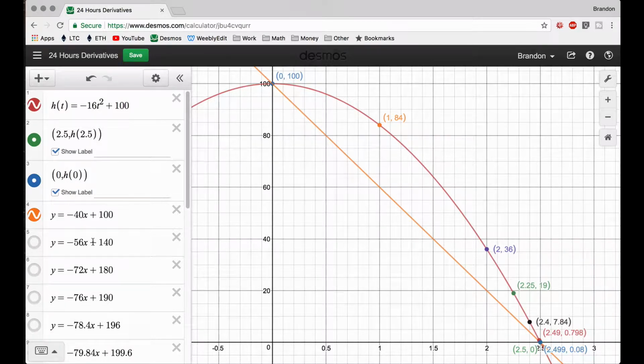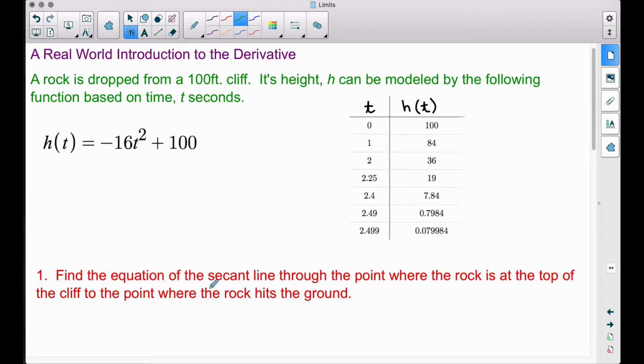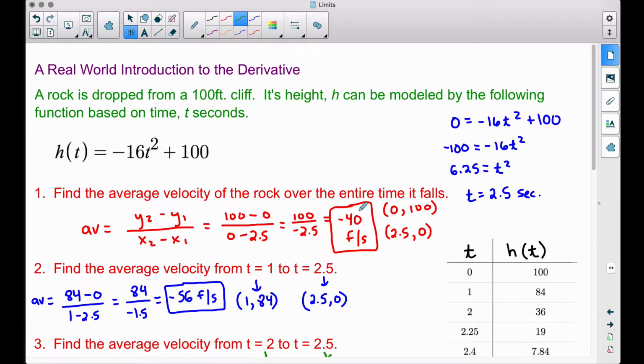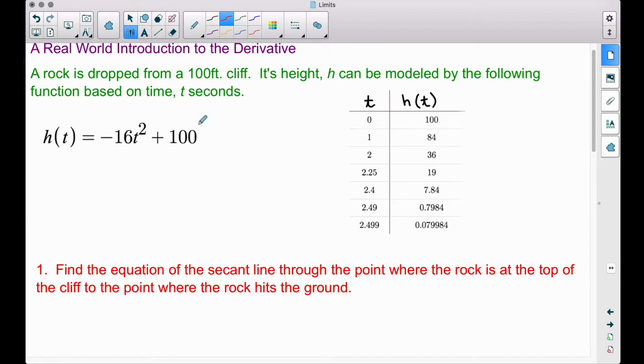Now, once you learn how to find a derivative the quick way, this will be really fast. For now, it's just going to be a lot of repetition to get you used to this and also really make you understand what the derivative truly is. So walking you through one example here, earlier in the previous video we did find the slope over the entire time interval. That was from time 0 up to 2.5 seconds, because we did solve an equation and figured out after 2.5 seconds the rock would hit the ground. This is the slope of that particular line. Taking that into account, we have m equals negative 40.